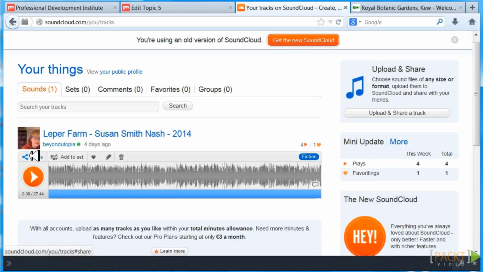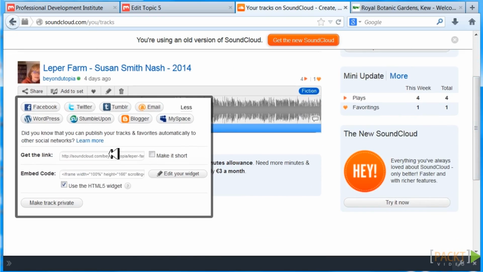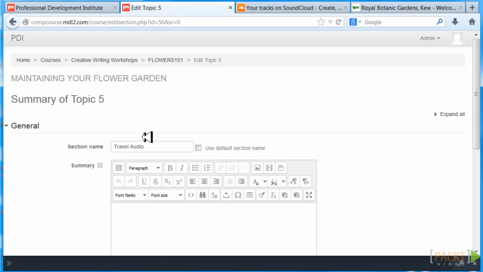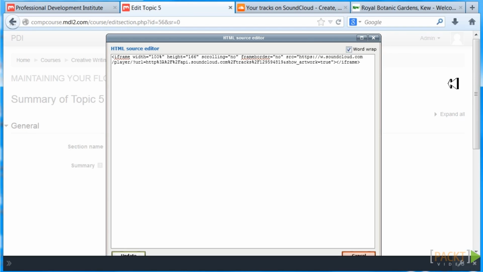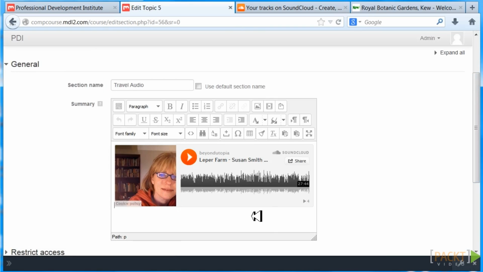And what we're going to do is click on Share. So notice we have a couple of ways to share. You can either get the link, which would allow you to make a hyperlink, or we can embed the code. So let's go with embedding the code at this point. Let's copy it, and then let's go into Edit. We need to edit the HTML because we can't just post it into the frame. Here's the HTML editor. Let's click here, paste it. Now we go ahead and update, and notice we now have the entire little icon and an embedded player.